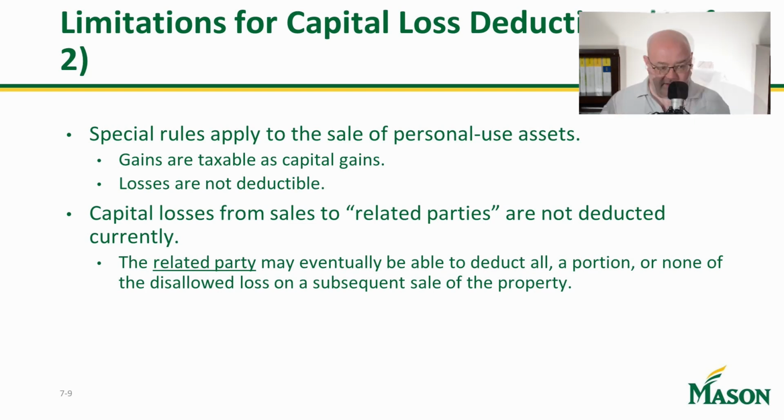This is where I think that with our clients, we work really hard to make sure they get the advice they need at the time. I've had clients say, hey, I want to sell this property to my brother. Can I do this and get away with it? We looked at the transaction. No, you're going to have a related party loss. You don't get a loss off of it. But the value of the land is decreased. Why can't I just sell it to my family member and be done with it? The IRS doesn't allow it. They don't care about facts and circumstances on this one. It's pretty mechanical in this sense.